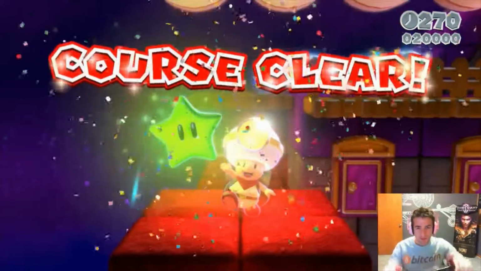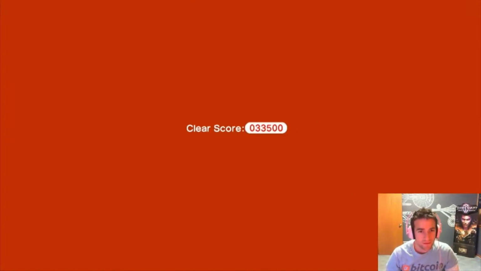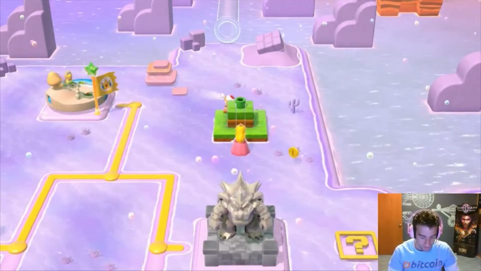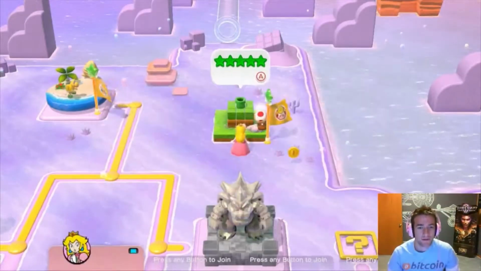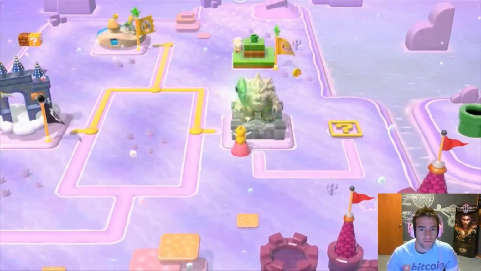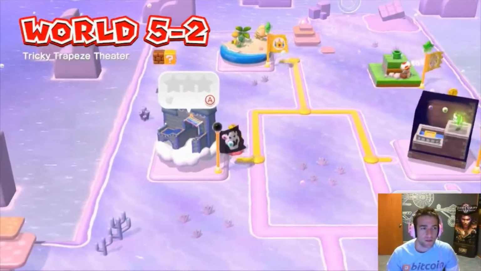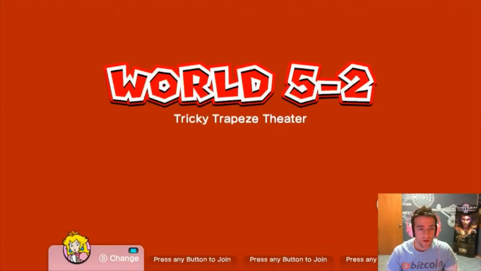I almost don't like that moving the gamepad changes the view, because that makes it kind of annoying, actually. Especially when I move down to tap on things, this invariably moves around. Yeah, annoying. Let's open this thing up, because it'll probably be a level actually. Let's see, is this world 3? Okay, so we'll go here, we'll play the Tricky Trapeze Theater, and then we'll call it for this video.